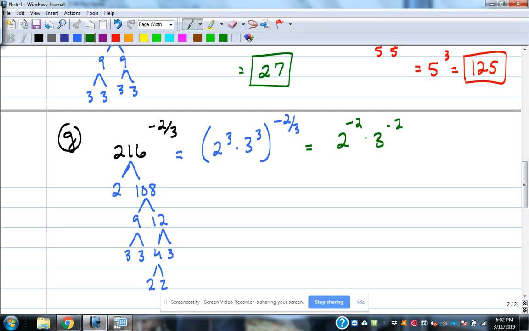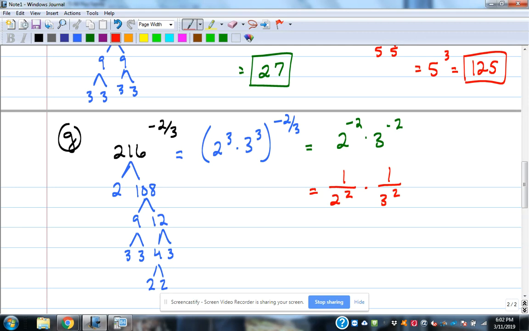Here is where we get to work with the negative exponents. In order to make those positive exponents, hopefully you remember that you move that part to the bottom to change it to positive. Remember doing that? It's been a while. Not something you do quite often, but if you have a negative exponent here, because they're not in fraction form, that means they're in the numerator. And to make it a positive exponent, you move it to the denominator.